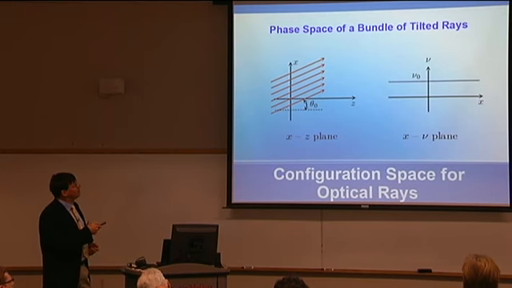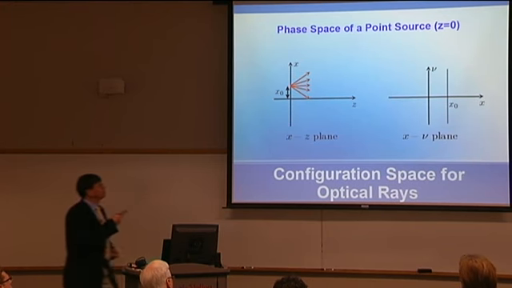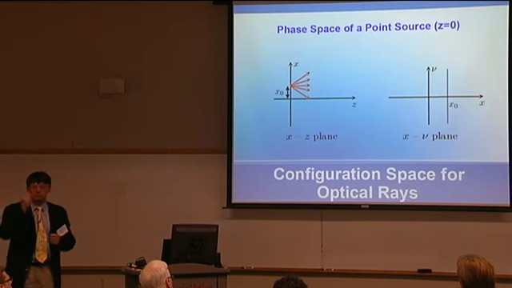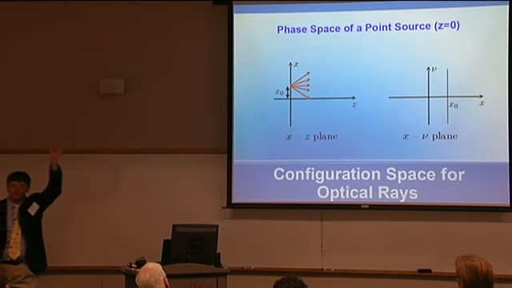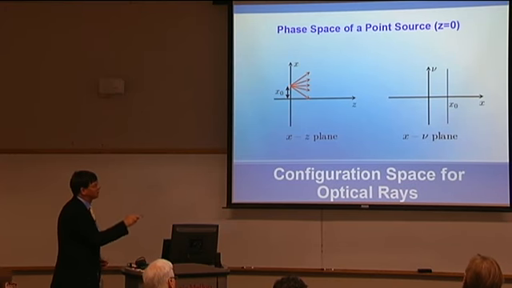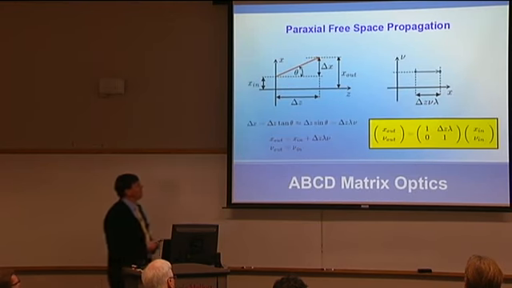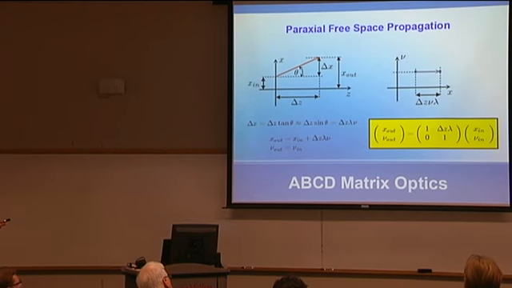If we have a bundle of rays, each of these rays gives a different point along this axis, so we only change the spatial coordinate, not the direction. Complementary to this is when I have a point source. This is one point in space, and it radiates in all directions. So we have a vertical line here, just one location, all the directions. And of course, if we have 2 point sources, we have 2 of these.